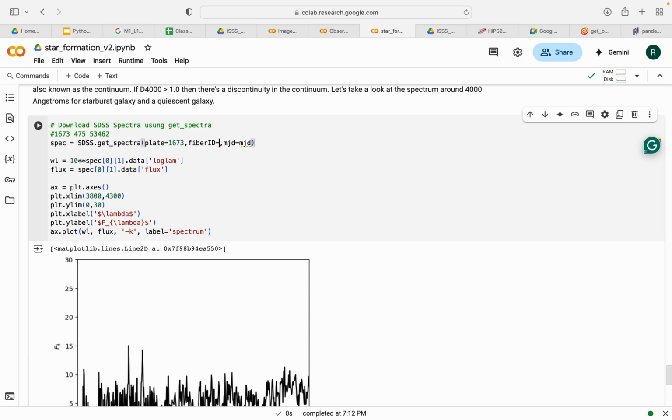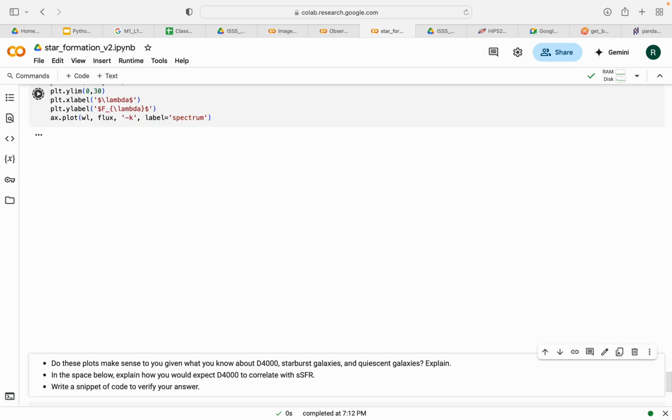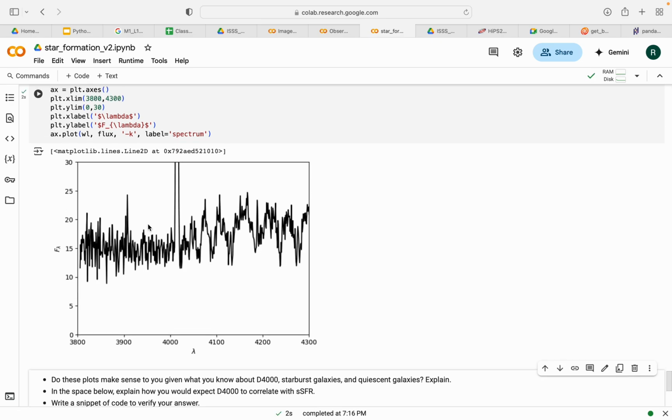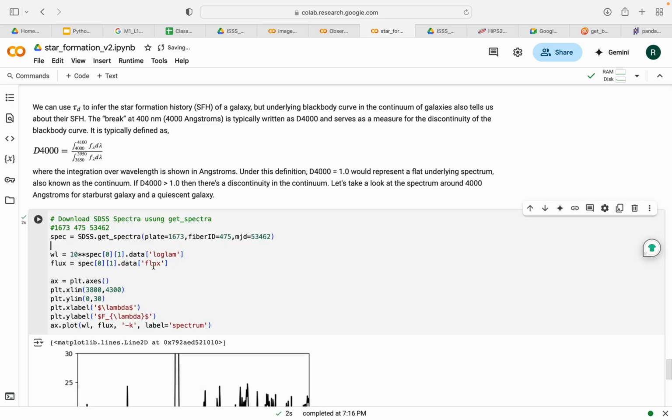The fiber ID is 475 and the MJD is 53462. So this you can get. I should be able to get the data. So this is the spectrum. I should not limit anything.